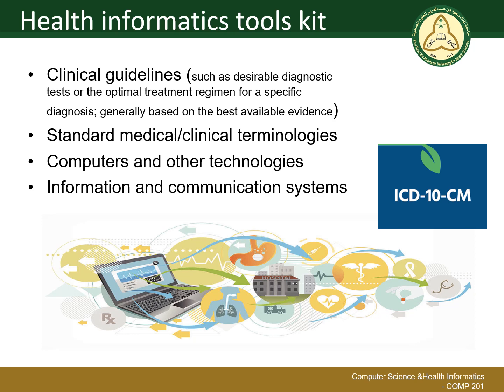The health informatics toolkit includes, first, there has been a movement to standardize the care of common and expensive conditions such as coronary artery disease, congestive heart failure, and diabetes. So computerized clinical practice guidelines are one way to provide advice at the point of care. It provides a desirable diagnostic test or the optimal treatment regimen for a specific diagnosis. Generally, it will be based on the best available evidence.